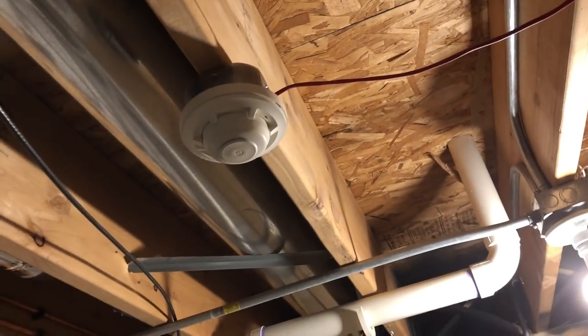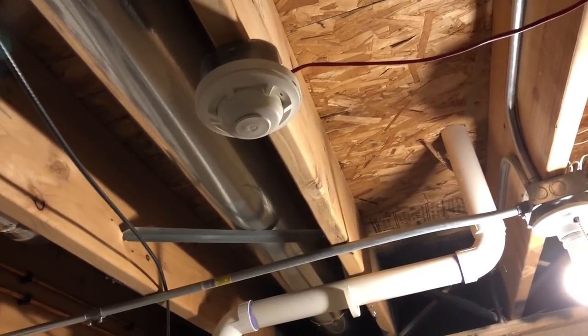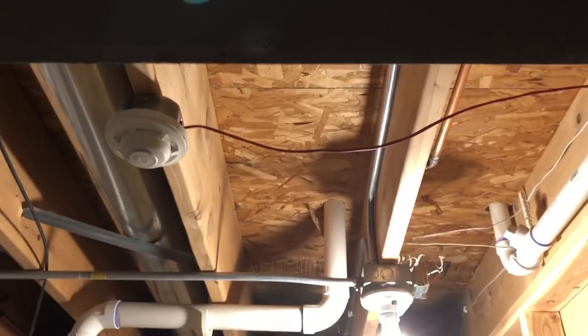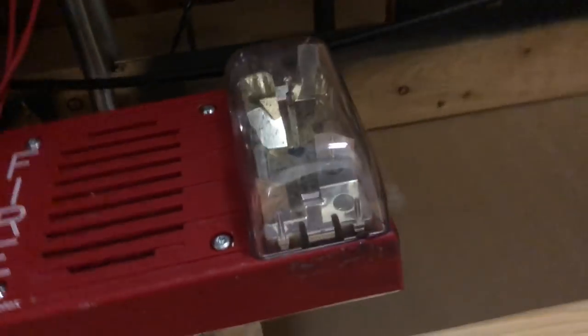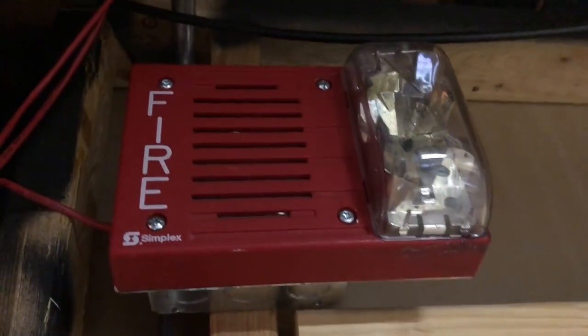We have the heat detector, which I don't think I'm going to bother testing today because I don't have a jumper wire ready. It's conventional, it's on a mini mod, not super exciting. I've got some more conventional heat detectors, but I'm really hoping to get an addressable one to put up in its place soon. Following this poorly laid wire still. Nothing up here. But we have the Simplex 4903-9217 mounted correctly for a change.